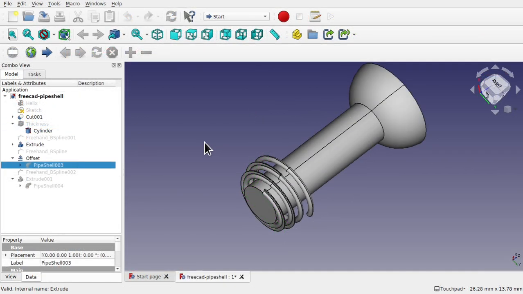So in our second part of this video, video 2, we'll look at this pipe shell, how we're going to be using what we've just learnt into making objects such as these. So that video is on my channel now. So I hope you're enjoying this series, and I hope to see you in the next video.